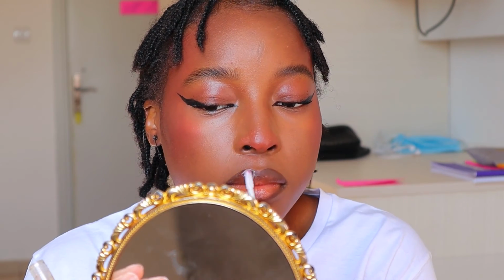Next, we're actually just gonna line my lips. And then I'm gonna put on a nude shade first. If you're going to be wearing a mask, I suggest you put on Vaseline on top of this and be on your merry way. And I'm just going to use this lip plumper. It's a clear gloss. I'm just going to use that to top everything up. Now obviously your lip is not going to look like you woke up like this. Same thing with your eyeliner.